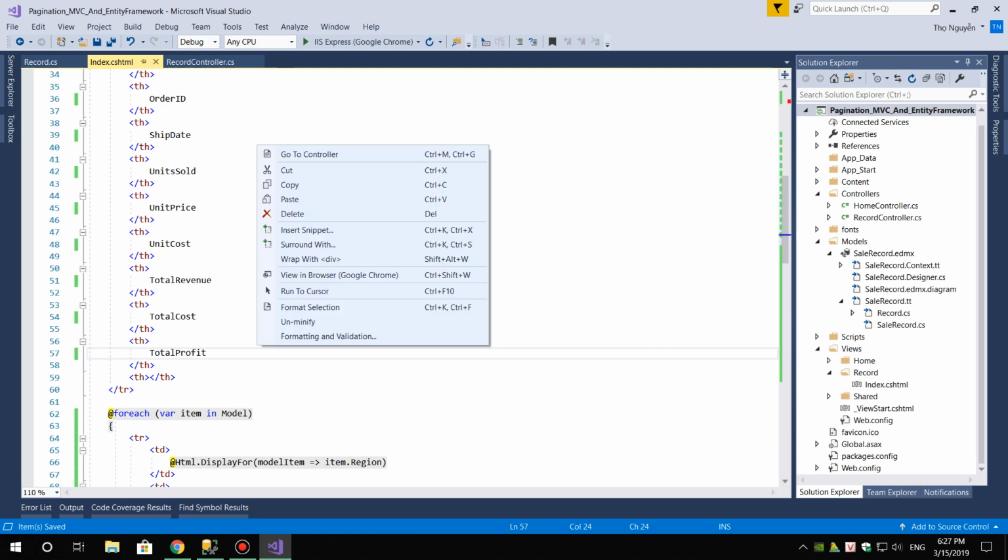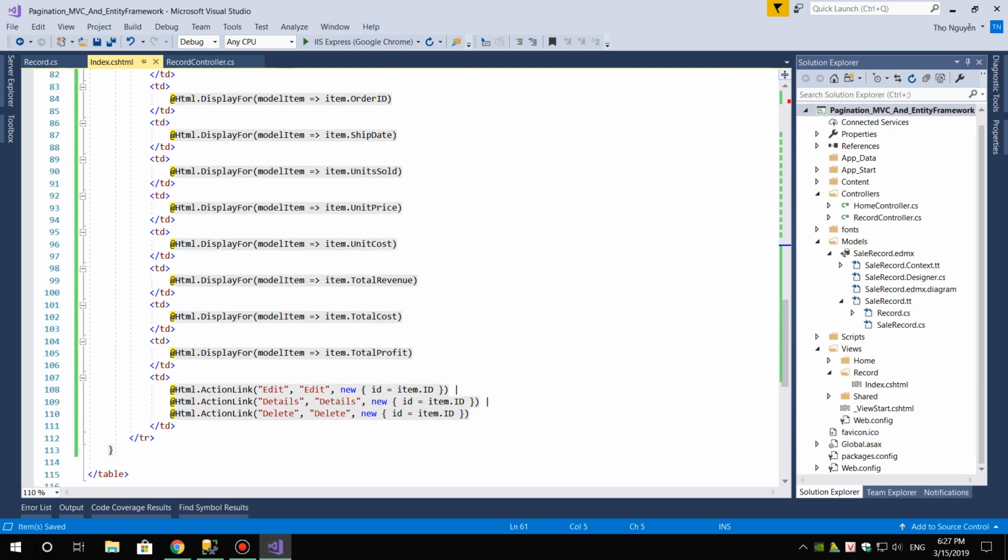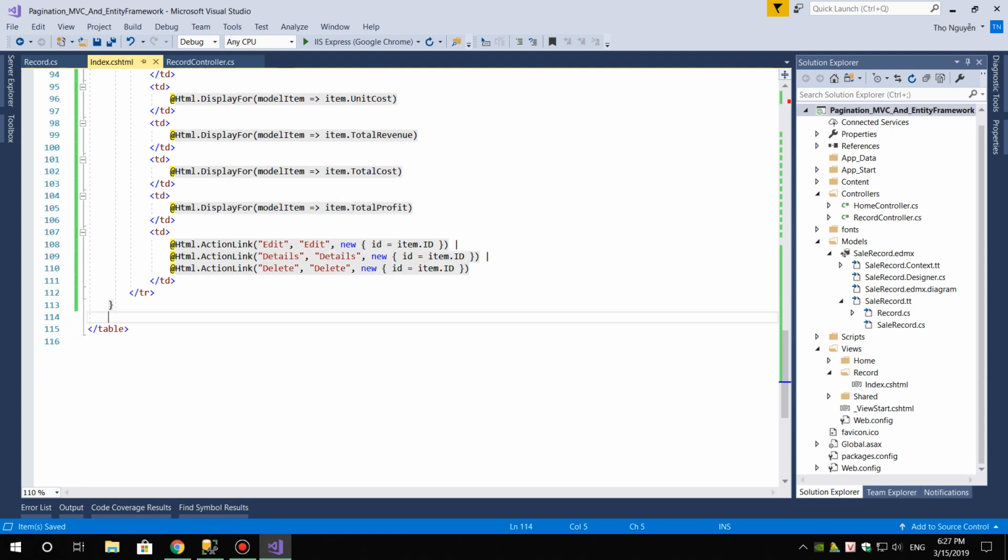We create a div to display the product list page, the pagination.